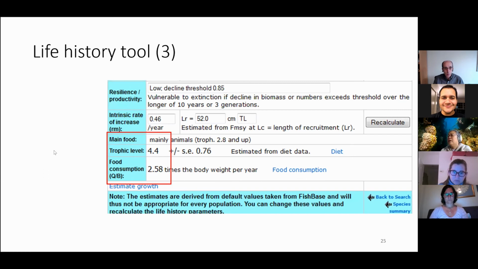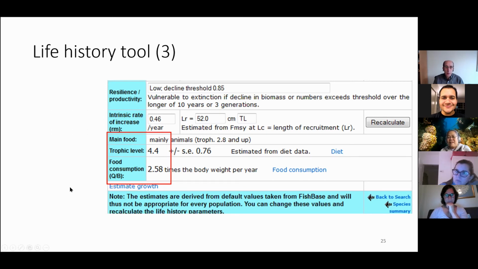Then you have the other part of the Ecopath model that you would like to have, which is food consumption per unit biomass, which is estimated here. This was actually my thesis, and that equation was taken up in Ecopath, I believe, if it's still there. Billy, is my equation still in Ecopath? Or not anymore? No, I think we go to FishBase to get it.